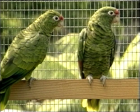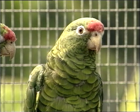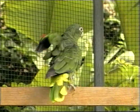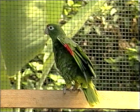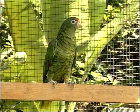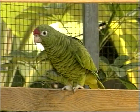In spite of its current listing status, this 11-inch bird was legally imported into the UK and the USA in great numbers during the mid-80s. Rapid depletion of wild stock no doubt caused local concern, leading to its eventual classification as rare and/or endangered. However, in captivity, the Tucuman has bred with enthusiasm in vast numbers and makes a highly viable pet alternative to the African grey. Though formerly an expensive bird, today prices are extremely reasonable. Wild distribution, southeastern Bolivia and northern Argentina. Number of eggs 2, incubation 24 days.